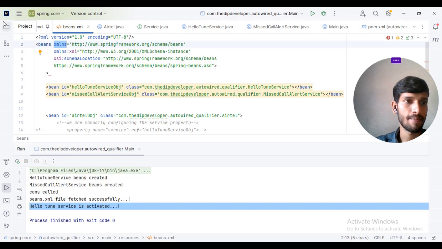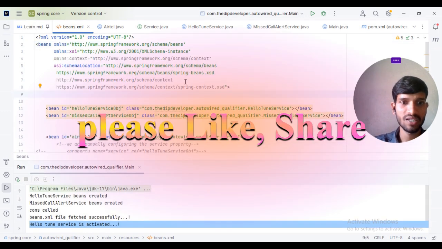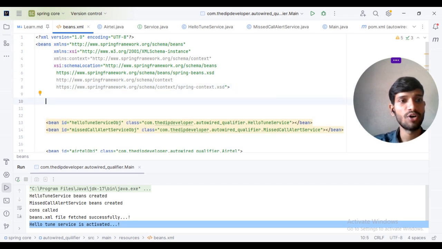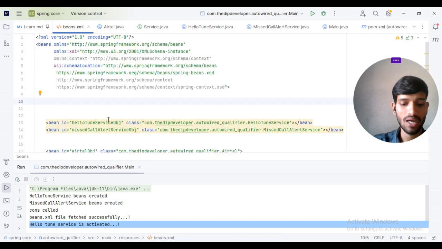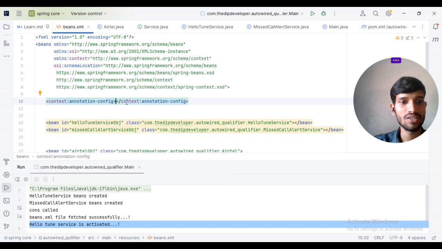I have added the schema slash context and the context beans definitions. To enable the Autowire annotation, we have to use context annotation config. So doing this, we are enabling the Autowire annotation.